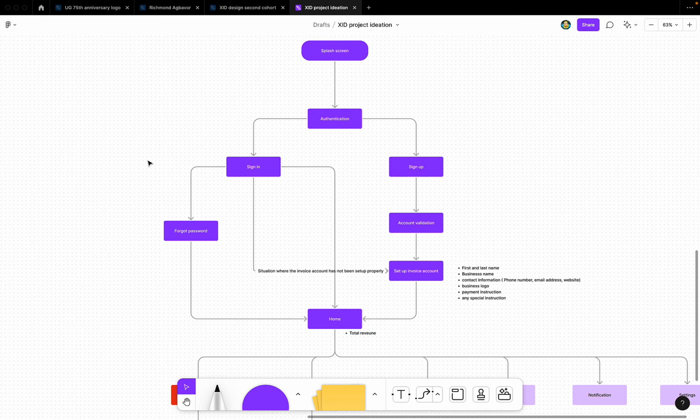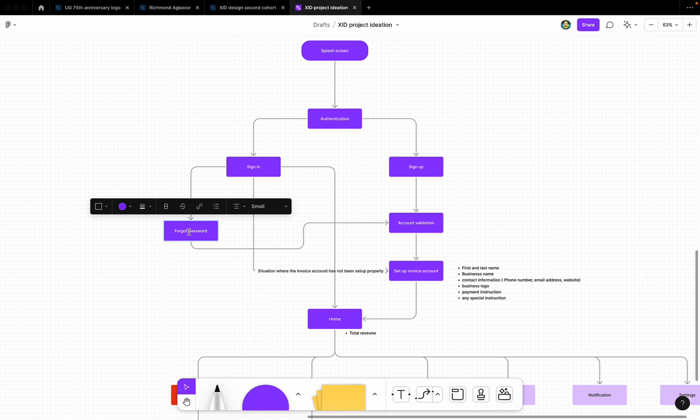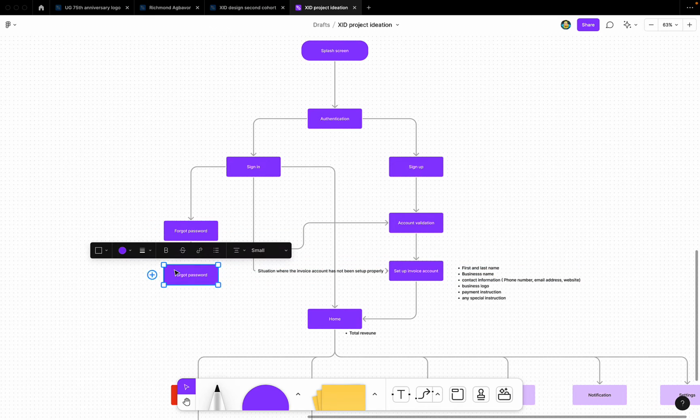Moving on, in a sign-in situation, you can forget your password, and when you forget your password, you'd have to reset the password. This should actually lead to account validation. So you validate the account, and once you forgot your password, you reset it. Let's create an entirely new step and call this password resets.